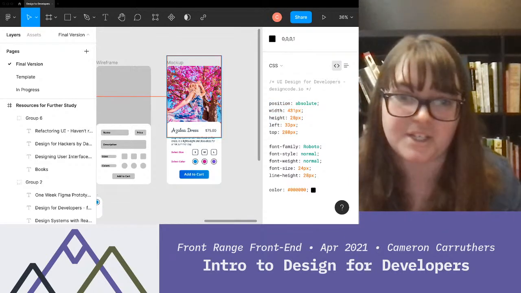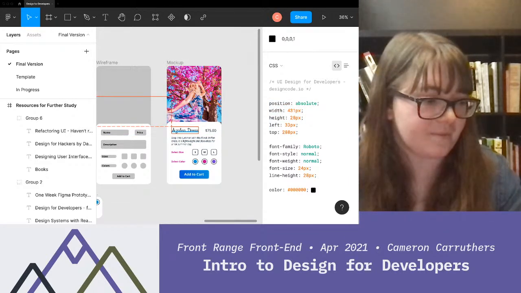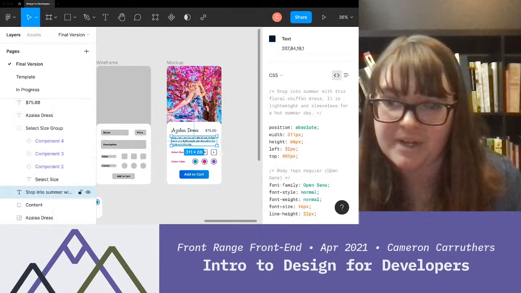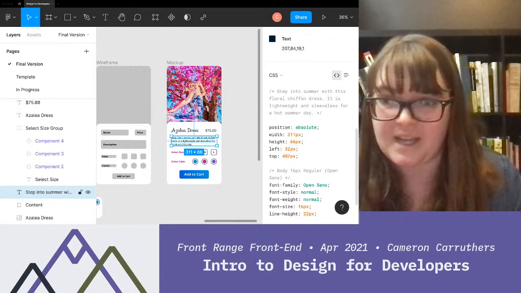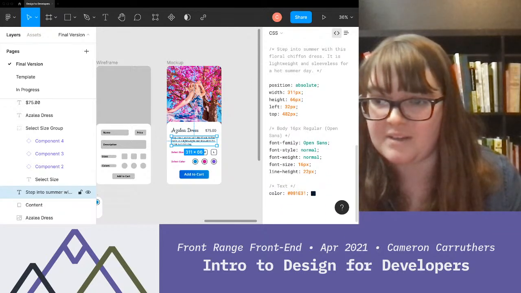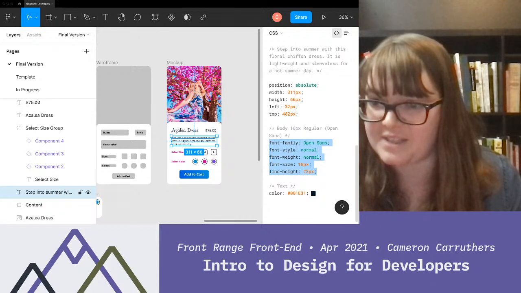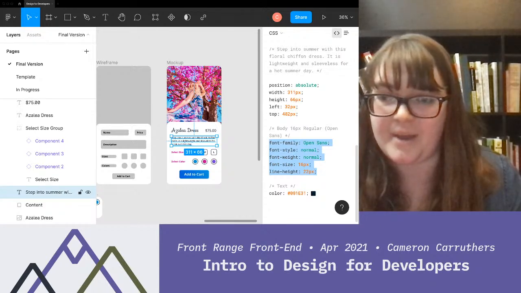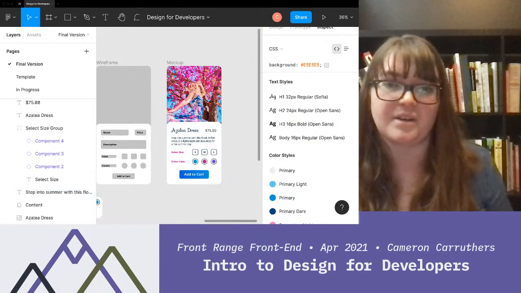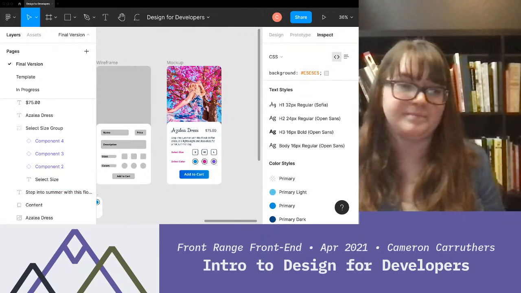So you can click on each component. Sorry, my alarm is going off. I'll click on this text right here, and it will tell you the font family, font style, font weight, font size, line height, and color, and you can copy and paste that into whatever you're using. So yeah, it's the Inspect tab.